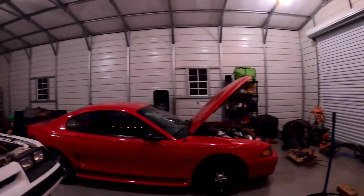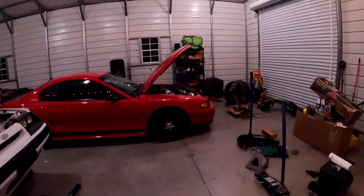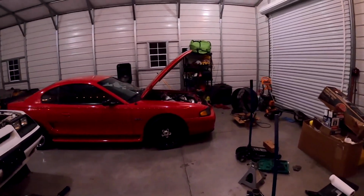So hopefully tomorrow, first thing, I'm gonna take it to the shop, get an alignment put on it. That will give me 3 to 4 days to drive it around. And I have to figure out if our local track down at Pueblo, PMP, is still doing Friday night drags, and then try to hit that next week, because tomorrow's Friday anyways. And since we just got this thing put back together, I don't want to take it down to the track just yet. I want to drive around, make sure everything's good.